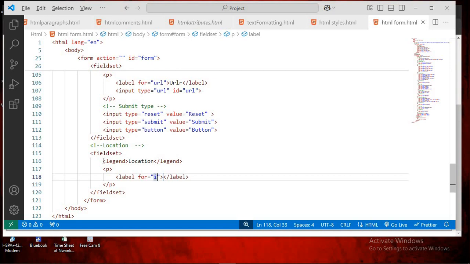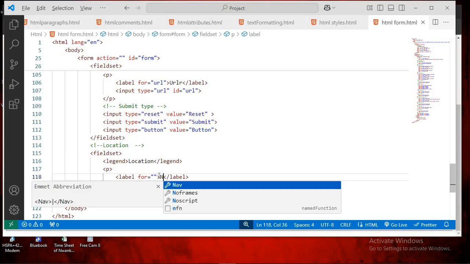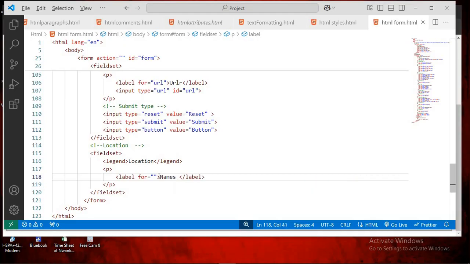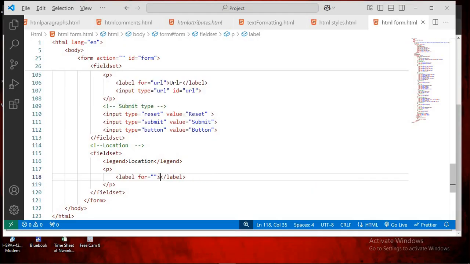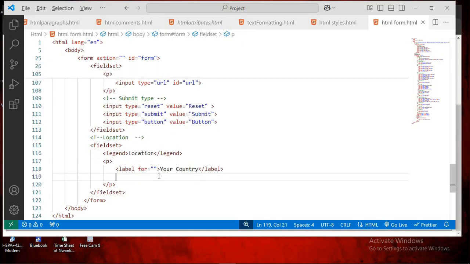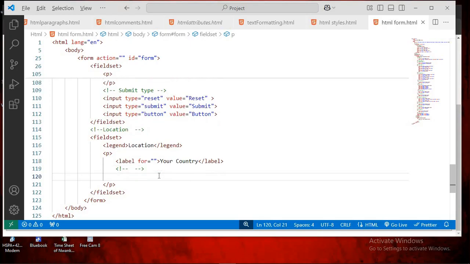We don't have an ID yet, so we'll just call it the label, your country. Yeah. So we start the select. To create that kind of stuff, we start with the select tag.